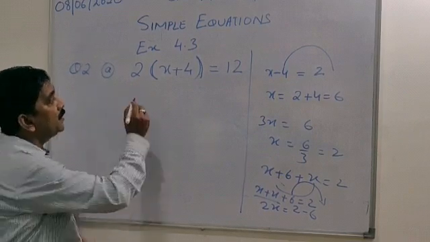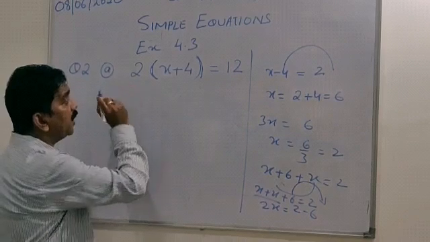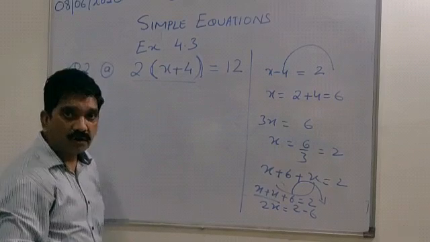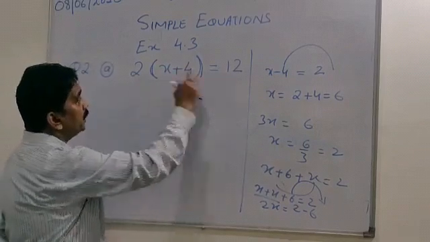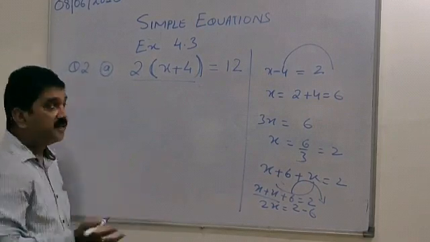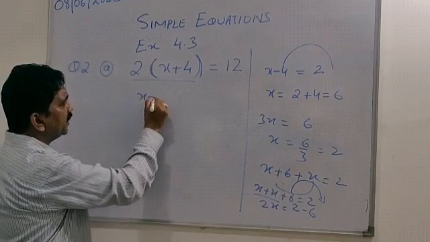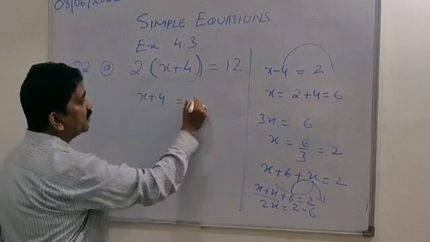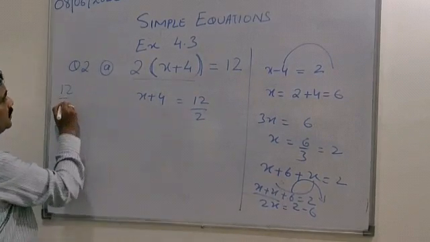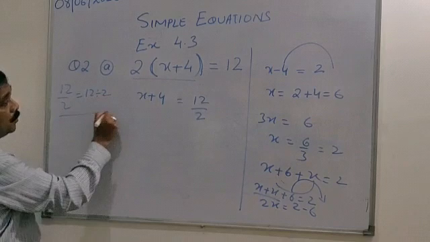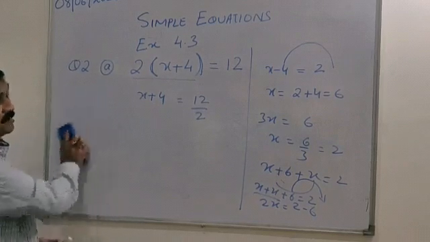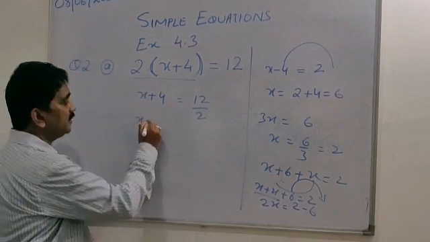Correct? Now what we will do, first there are two ways of doing this. First we can multiply, then we get the value of x, or we can divide this 12 by this 2. Clear? Any one method we can do. Let me teach you both the methods. Suppose I do it this way: if I have to bring this 2 to this side, this will become 12 divided by 2. Remember, 12 divided by 2 is the same as this. Both have the same meaning. Clear? So 12 divided by 2, the answer is 6 here.